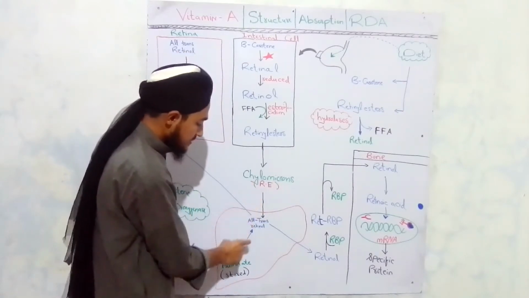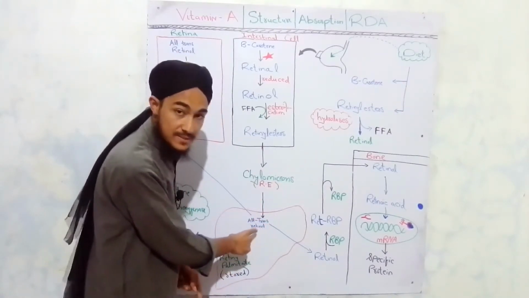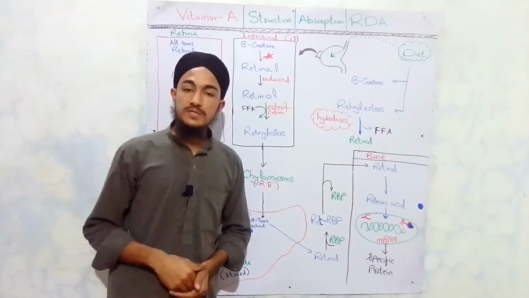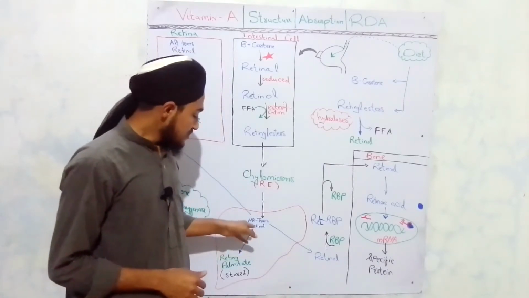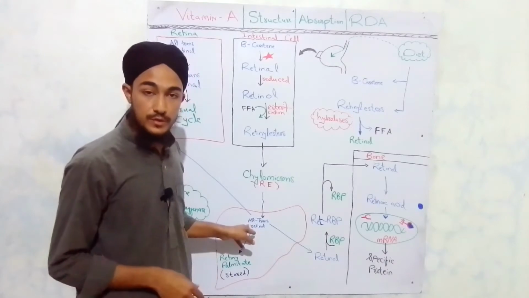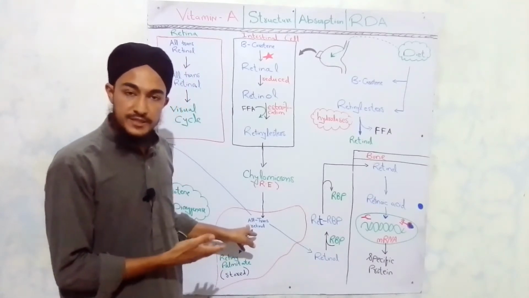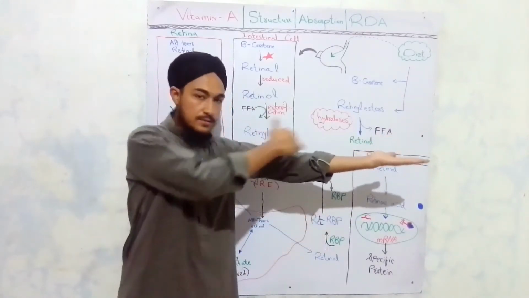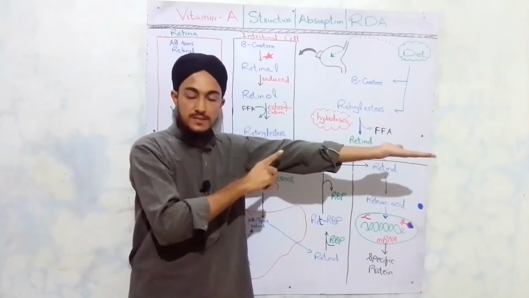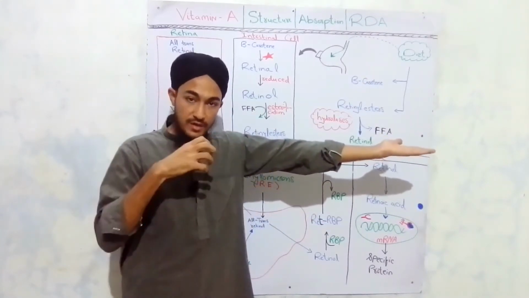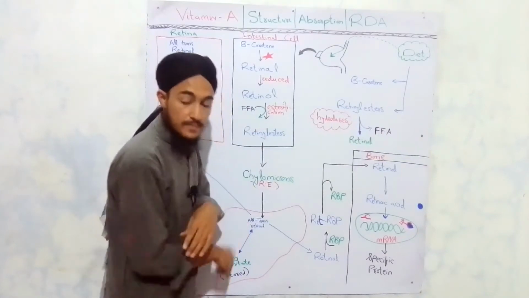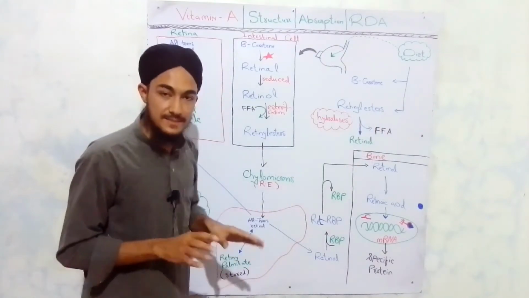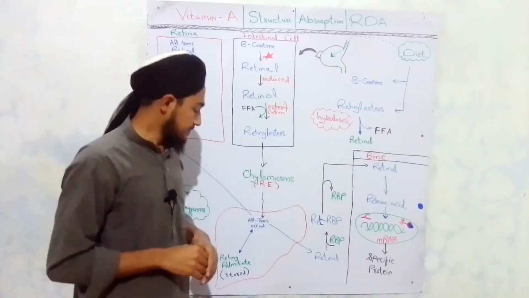Then in the liver hepatocytes, here these are the all trans retinol. What are all trans retinol? As I have already mentioned the structure of retinol previously, all trans retinol are those forms of retinol. As you know, retinol contains a ring and a side chain. So let's suppose this is the ring and this is the side chain. When this side chain is in straight form, then that form of retinol is known as all trans retinol, and when this side chain has a little bit of bow shape, then that form of retinol is known as cis retinol, that we will discuss later on.